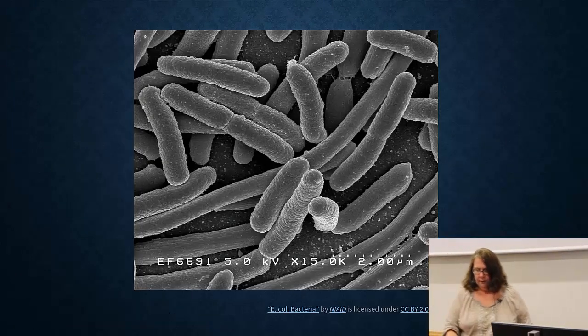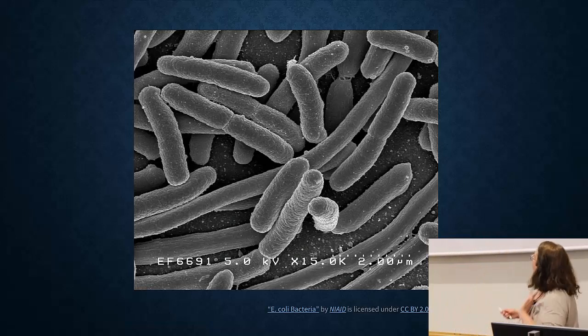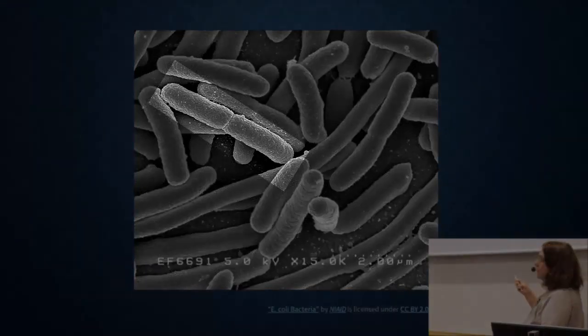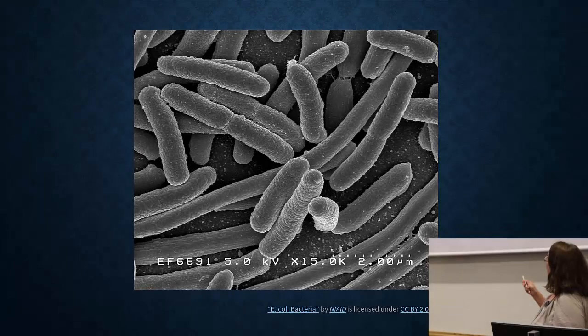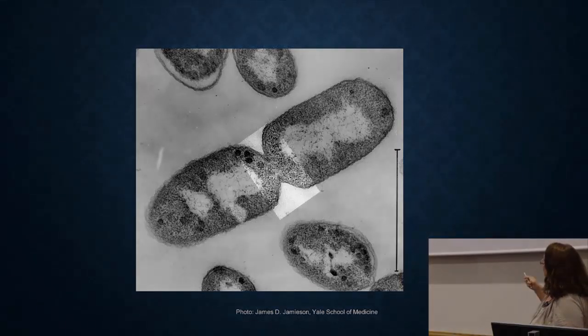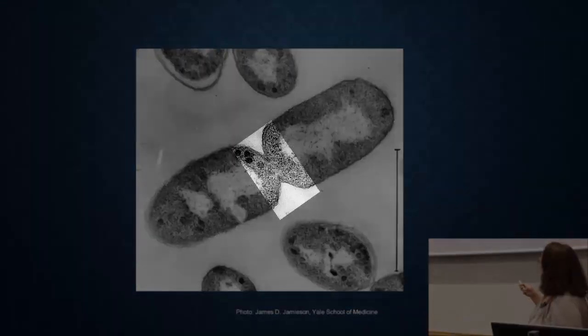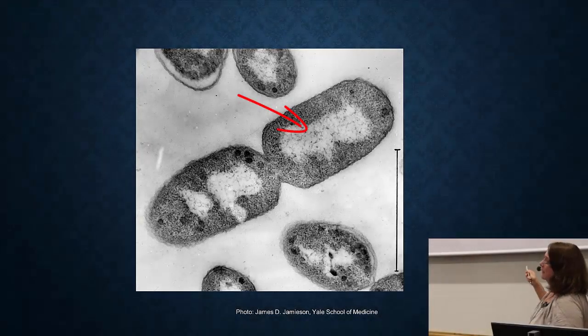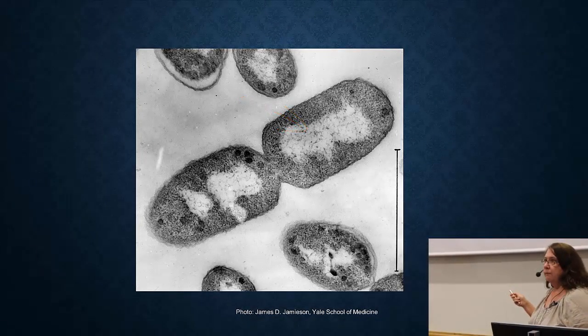This shows a real picture of bacteria that are dividing. This is E. coli. You can see here, this cell is about to divide. You can actually see the septa in the middle. It's about to cut in half the cell. An even closer look is here. Here's the E. coli cell that is about to divide. You can see the septa here. These white blobby things are the DNA, and all the little dots are ribosomes.